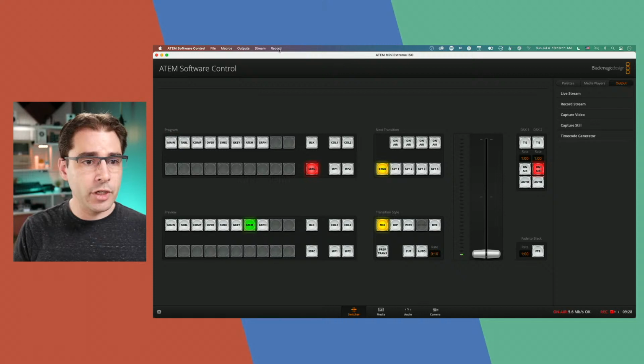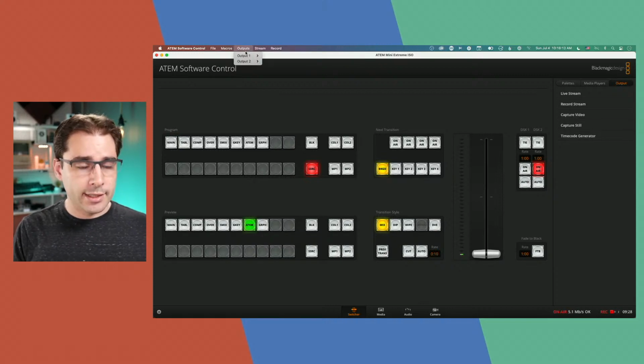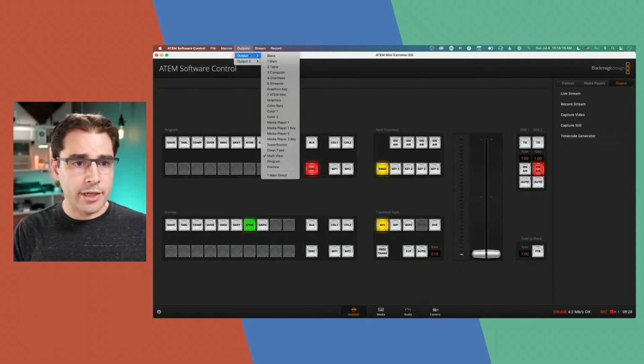The reason they put a different chip in there is for the special pass-through mode, where you can go into your ATEM software control. I can just show you this. If you go to your output tab, this is the Extreme, but output 1 can be set to main, your input 1 direct.